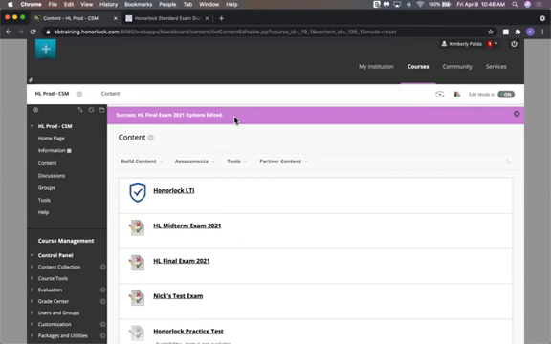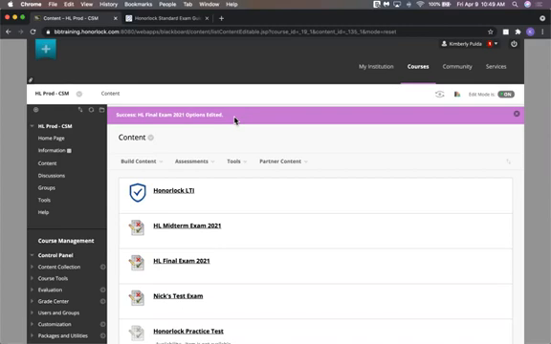Deborah asked, is it possible for students to access the test without Honorlock if the password is removed? Yes, so that's why it's really important not to touch the password field after you have enabled Honorlock, because that field is something that we use as a token to authenticate students into the proctored environment. If there are any changes made to that field and students are still supposed to take a proctored exam, that can impact their testing experience, allowing them to start non-proctored or posing issues for them to start the exam if that password field has been removed.